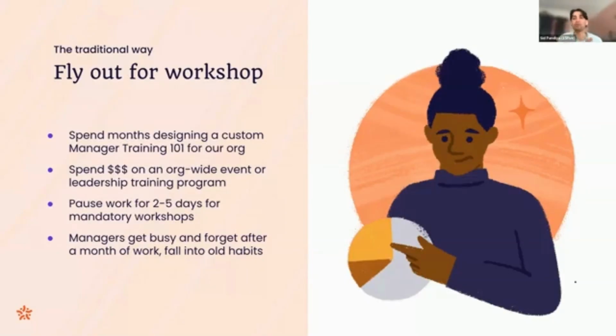We had one big change with the arrival of on-demand content, where you follow up with flashcards or bite-sized content for managers. But let's be real, who's going to spend 3 hours watching a manager training course when they've got stuff to get done? And so something about the old way isn't working.